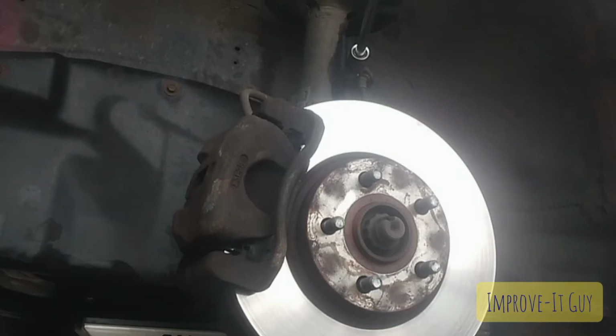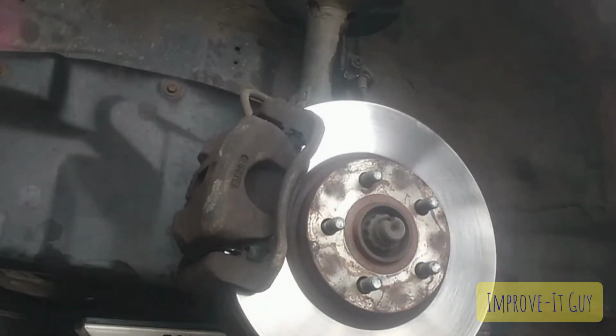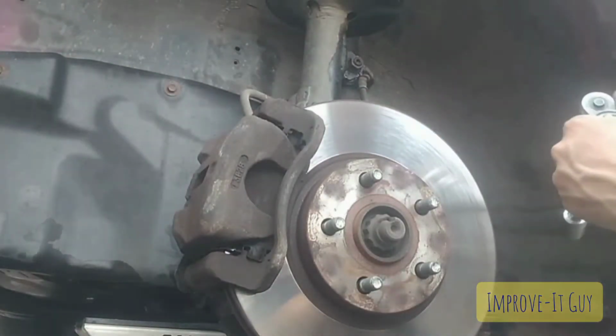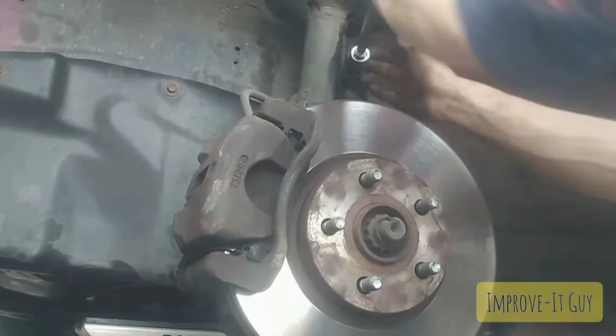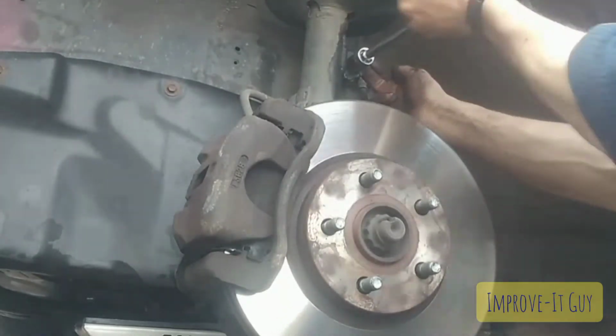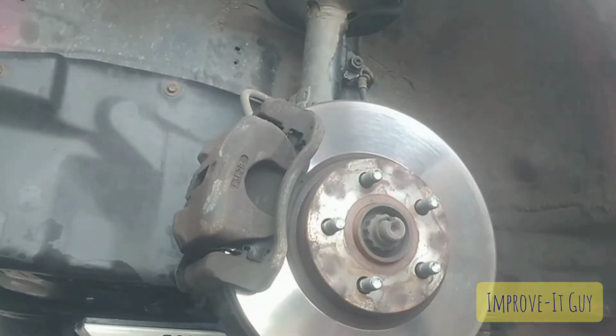See if I can even get this to turn. There we go. Alright, it's so seized up that the bolt wouldn't even turn, and now, if you feel the back of it, this is now turning.